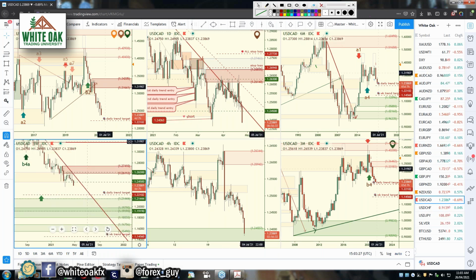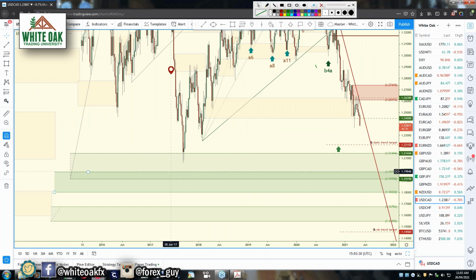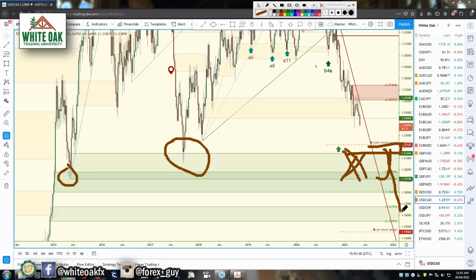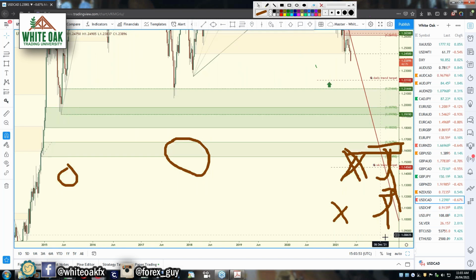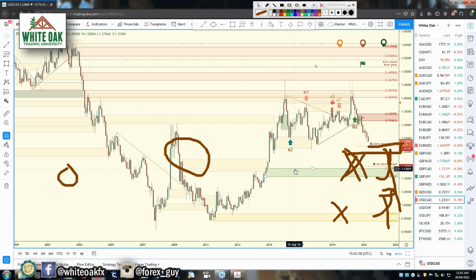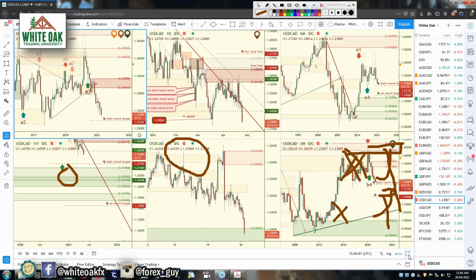Weekly trend target's 114. You know, we've got this already here that's tested. So we can expect that to break. This is already lightly tested, so it might rally up to whatever supply removed this area, and then it continues down. This can rally up to a daily supply, drop down, and then I have my weekly target down there before the monthly area of demand gets hit. Yeah, so it's good.